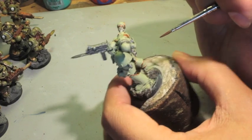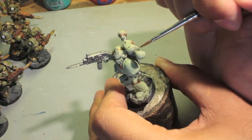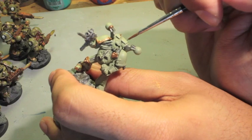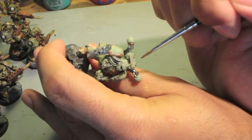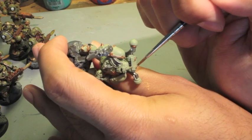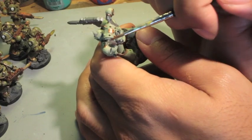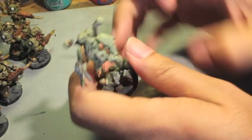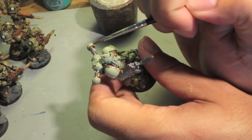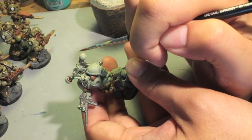And that's it. Okay, so let's get these other ones. I'm just gonna let the camera run, and when the memory card fills up, then it'll cut, and what I'll do is I'll just keep going until I'm done, and then pick back up where the next step comes in, which is gonna be the last one for this video. The washes.